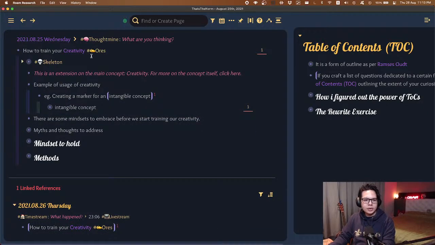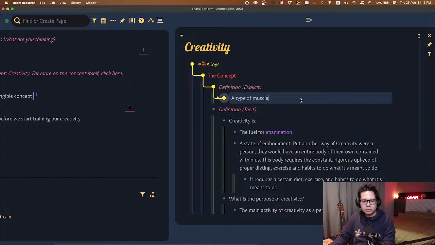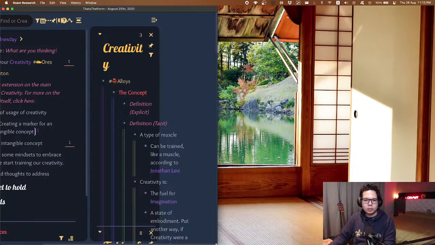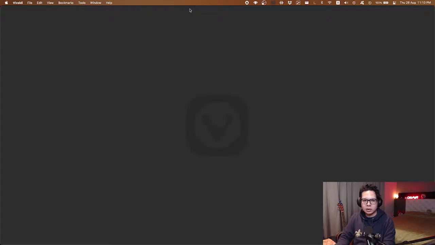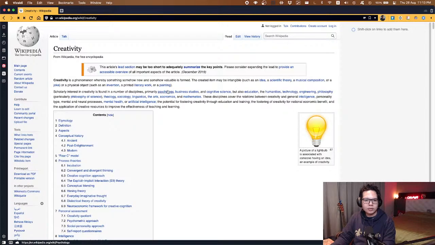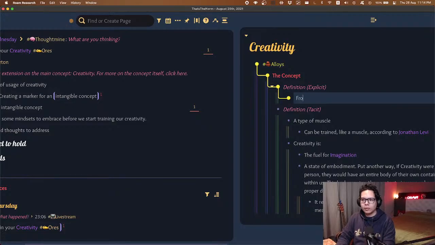Ah, yes. Okay. So if this is the post, then we have creativity, the concept. And I've written here explicit definitions and tacit definitions. Sorry for that, it's going to be pretty broken for a bit. Creativity meaning. And we'll just go to the wiki version: something somehow new or somehow valuable is formed. It may be intangible or a physical object. Oh, I just realized a joke is intangible. That's interesting. I'll probably explore that later on. Okay, so let's just take this and minimize this for now. From Wikipedia.